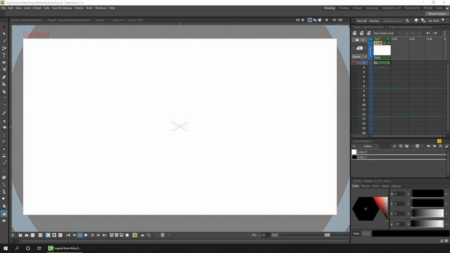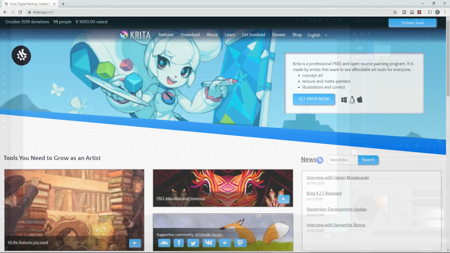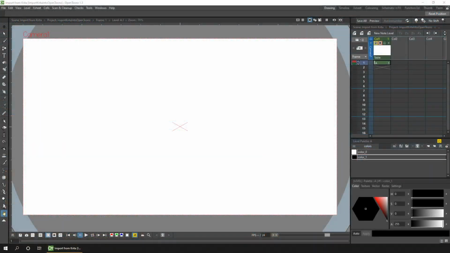So continuing today with my series of tutorials covering areas of OpenToonz that I use for the collaboration, I wanted to take a look at Krita. It's a free drawing and animation program, but I know a lot of you out there use its advanced drawing features. So it'd be good to be able to make use of them in your animations, which is why I thought I'd take a look at it. And I've got a special message from another OpenToonz animator, Sebastian from NobleFrugal Studios, a little later in the video, detailing how he uses Krita with OpenToonz, so stay tuned for that.